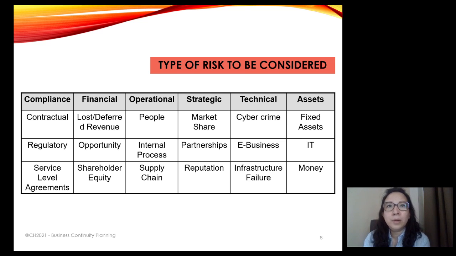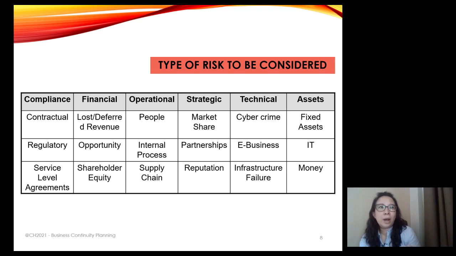Because the one who received the report from the customer, the one who approved the tax report, the one responsible for calculating the tax, and also the one responsible for receiving the money and giving the receipt, was one person. So if the whole process is handled by one person, there will be a risk in the compliance itself. For example, the contractual risk means: what if our vendor or our customer breaks our rules, or what if our employee breaks their contract. So that is the risk in compliance.